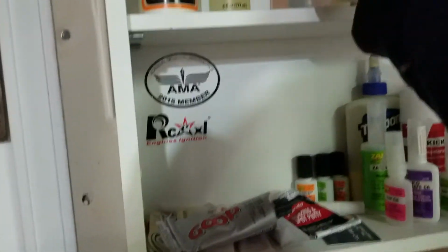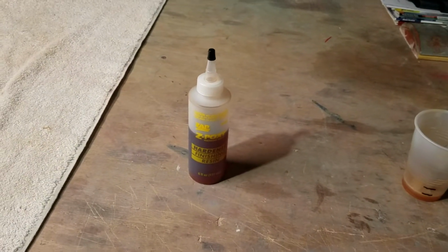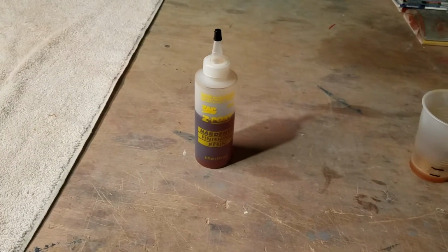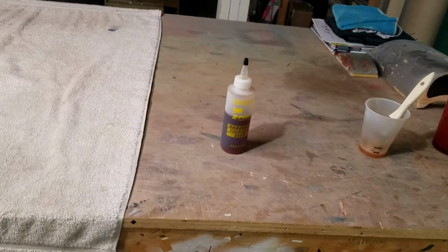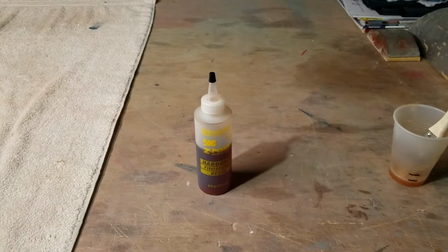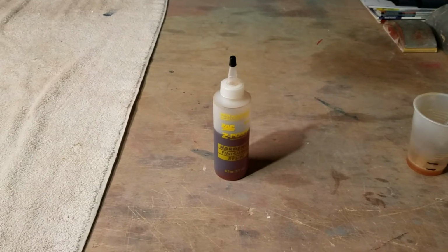So I went back to the good stuff, but this time I did not go with Bob Smith. My good old buddy Chuck Hamilton said Z-Poxy. Now, I've used Z-Poxy in the past. I've always been a fan of Bob Smith. I like their CA. I've been using it since I was a kid. I've used Zap off and on throughout the years, and it's been okay. I never had any problems with it.